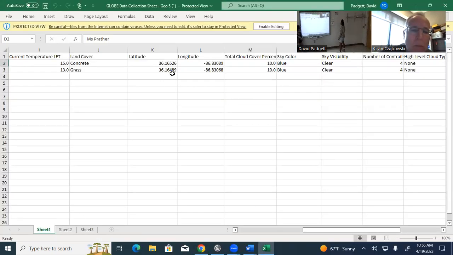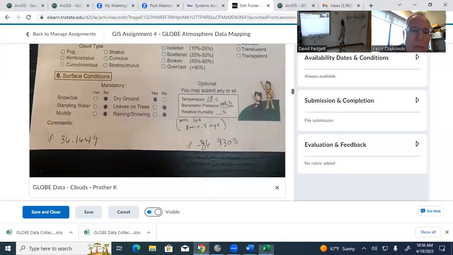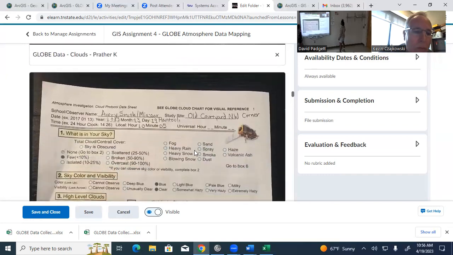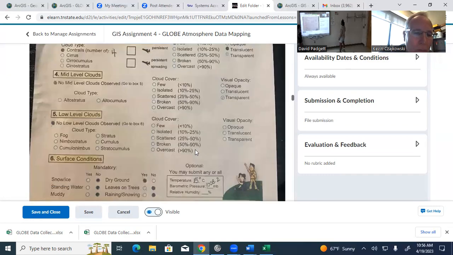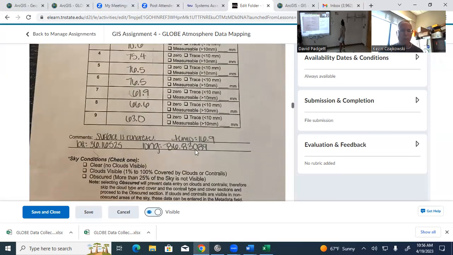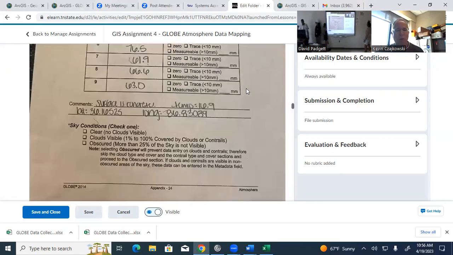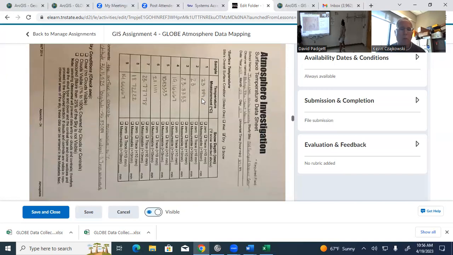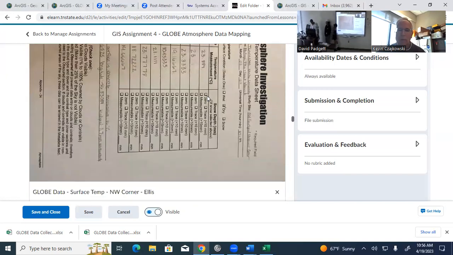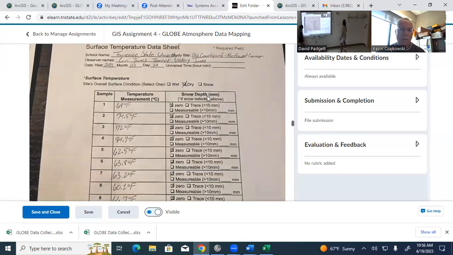Yeah, 148, wait, that can't be right. Okay, we've got no lat long here. Okay, so the longitude error was with the old Courtyard lawn site. So here we go. We got to find Prather and Smith's old Courtyard lawn site data.